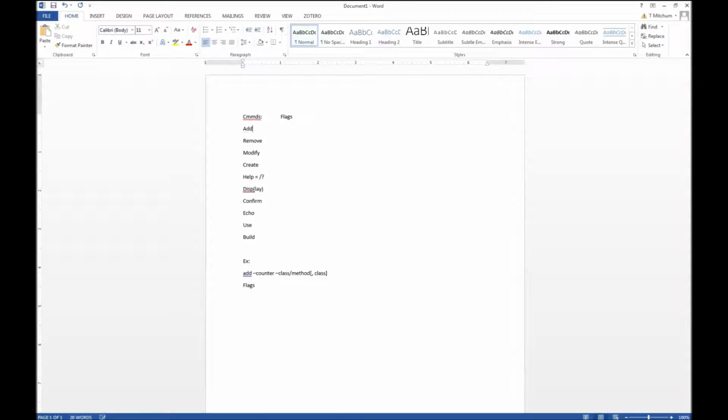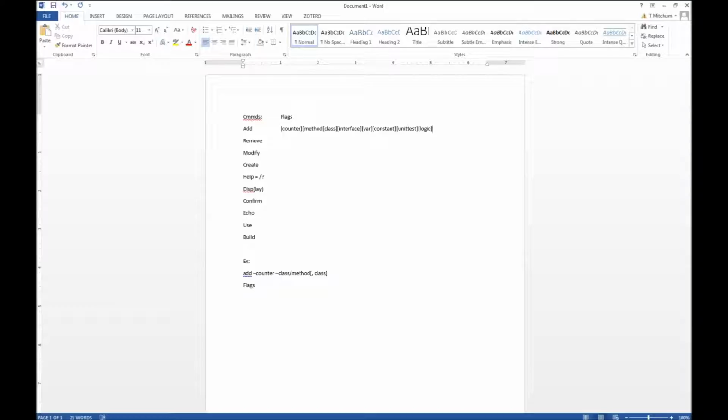So the flags, we have, for add, I said, okay, we have various kinds of flags. We have counter, method, class. After this, we have interface. We have another thing called the variable, the classic good old variable. I'm going to call it var for short. Var, variable shorthand version. So anyways, we have constant, unit test, and then we have logic.